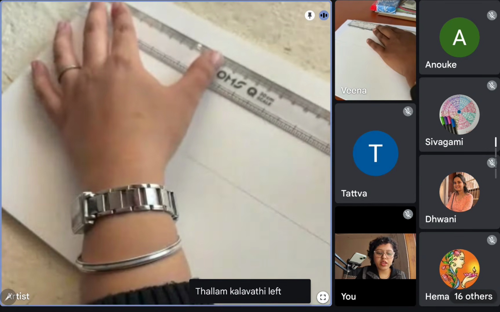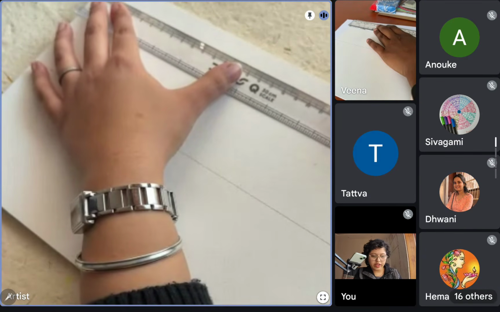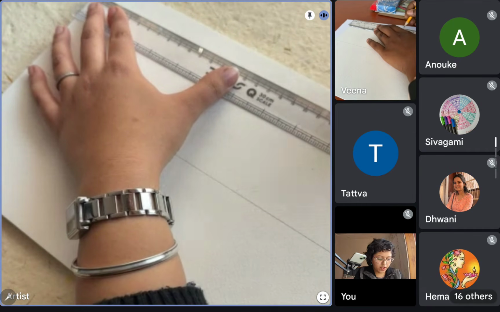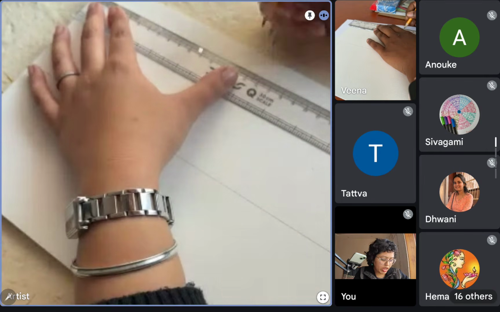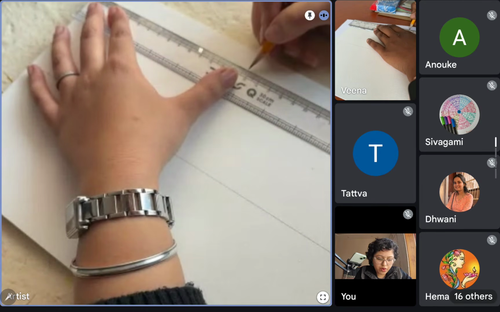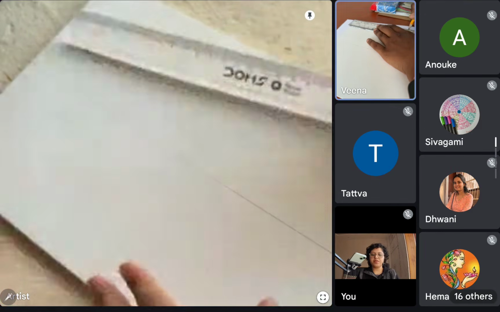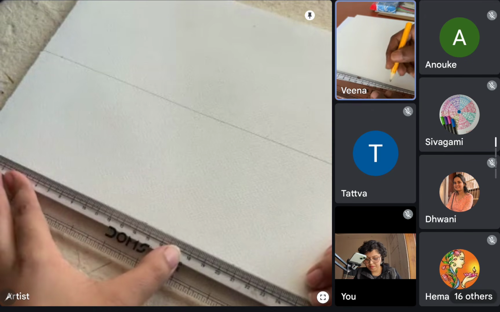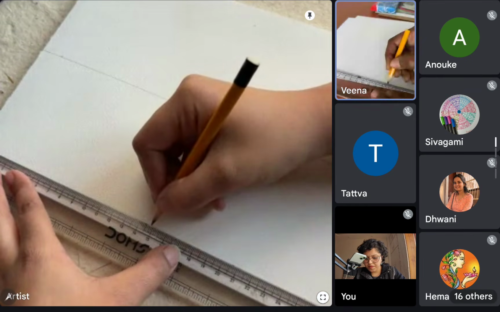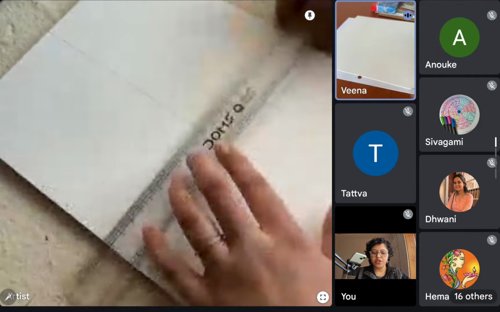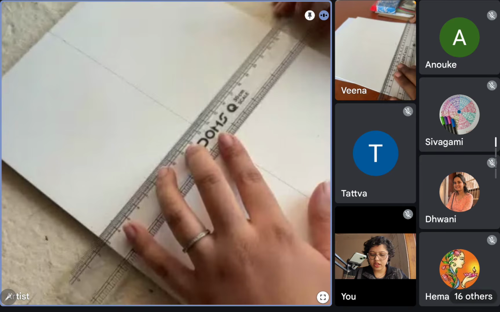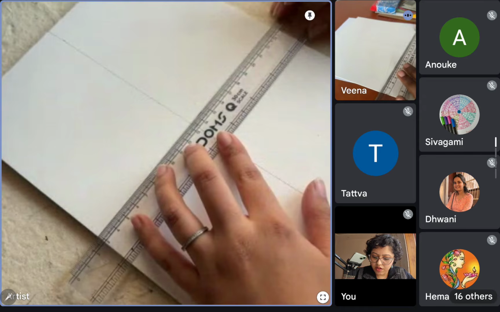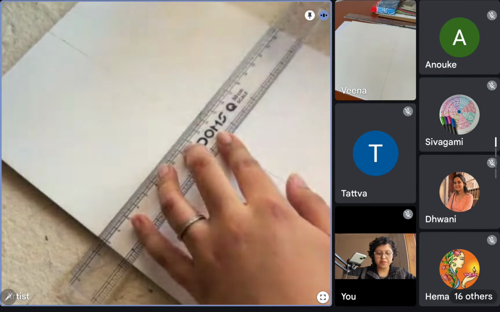And we'll do the same thing for the longer side. Measure the longer side, it's going to be somewhere around 30 centimeters, and we'll put a mark at 15. Mine is a little less than 30, so I'm going to mark at 14.8. You do that on both sides and then join the opposite points, making a horizontal line on your paper.